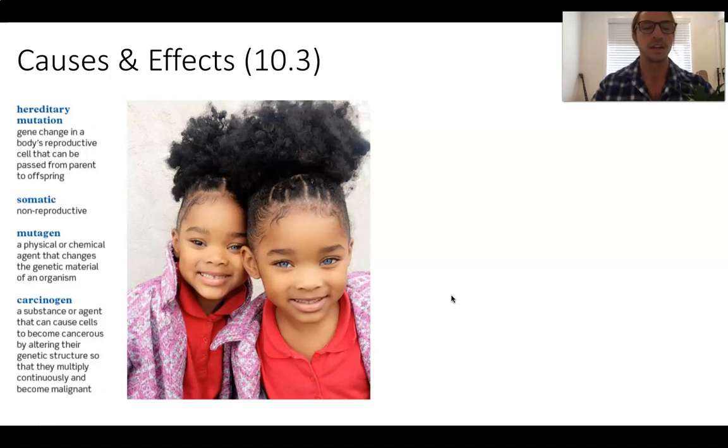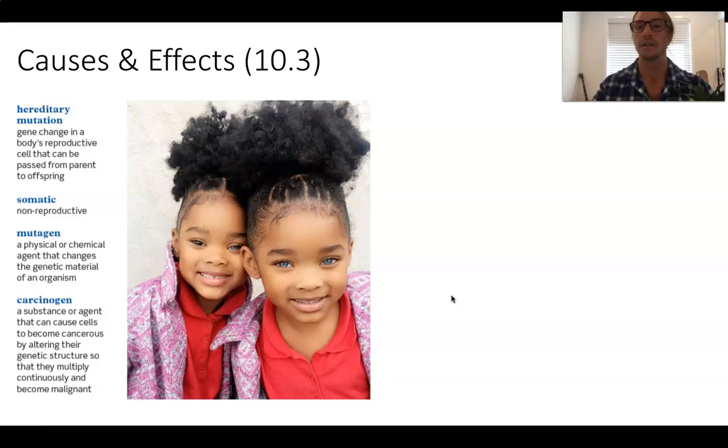So genetic mutations can either be inherited from the sex cells of a parent, which are present throughout the entire life of an organism and are passed on to every cell and to the next generation of offspring.